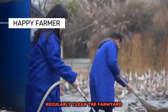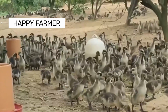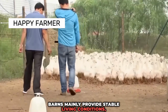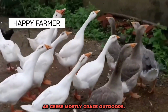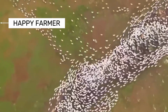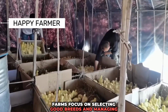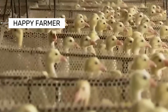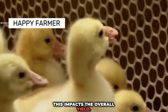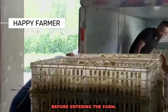Farmers regularly clean the farmyard to maintain a good environment for geese. Barns mainly provide stable living conditions as geese mostly graze outdoors. Farms focus on selecting good breeds and managing breeding environments. This impacts the overall yield. Geese are vaccinated against common bird diseases before entering the farm.